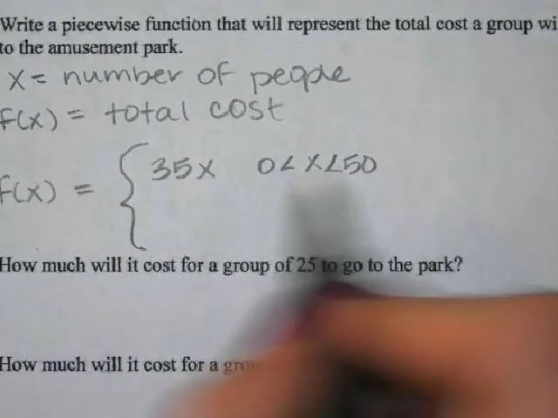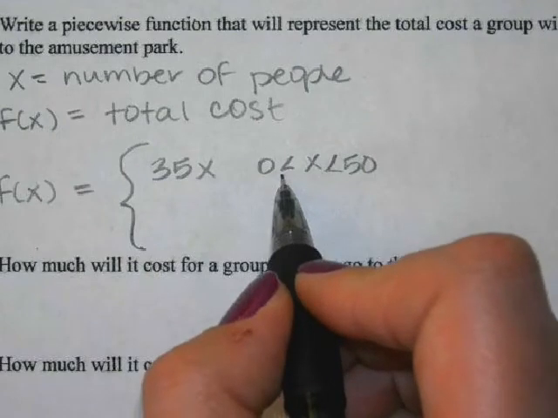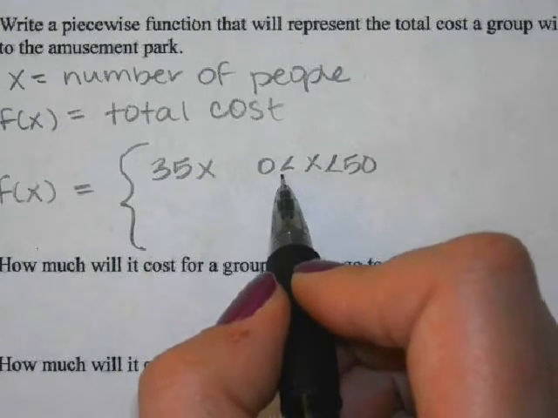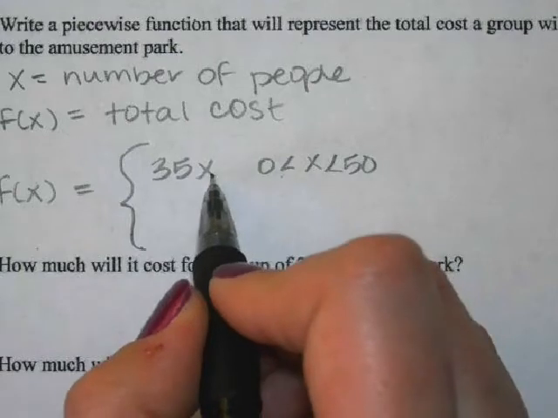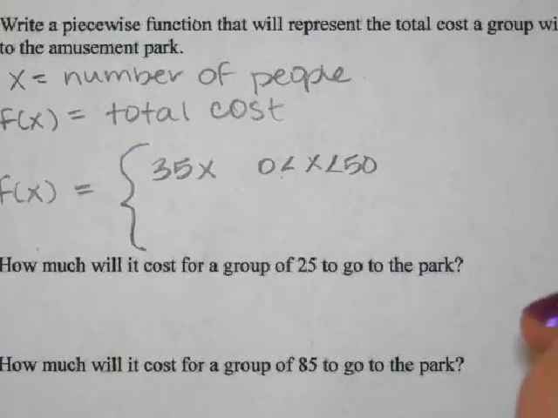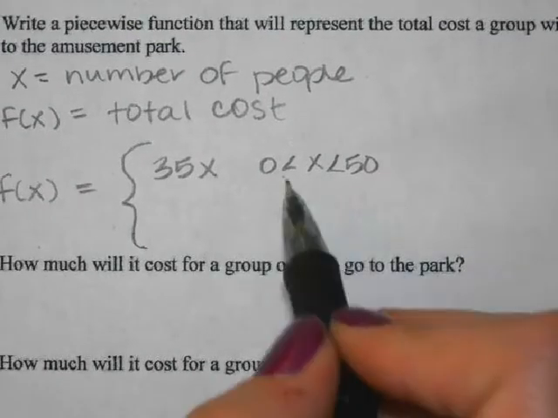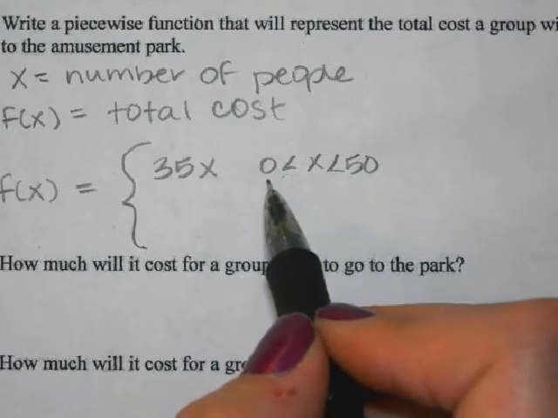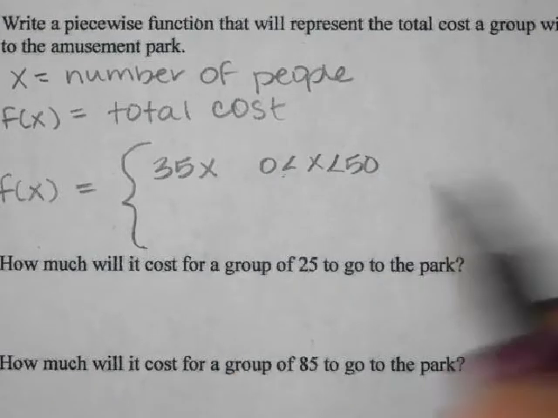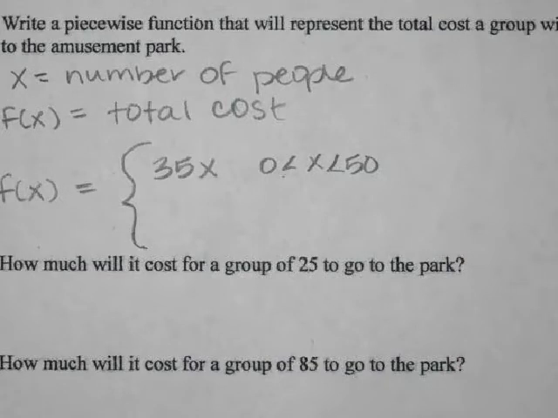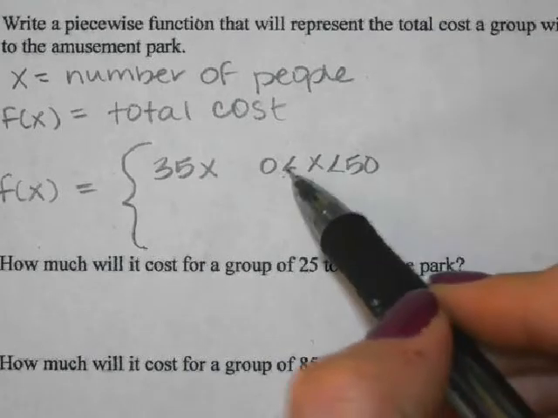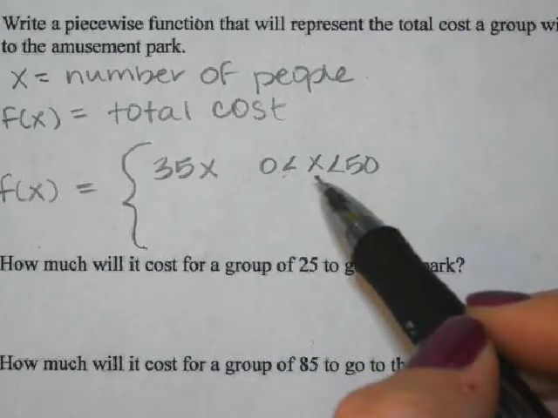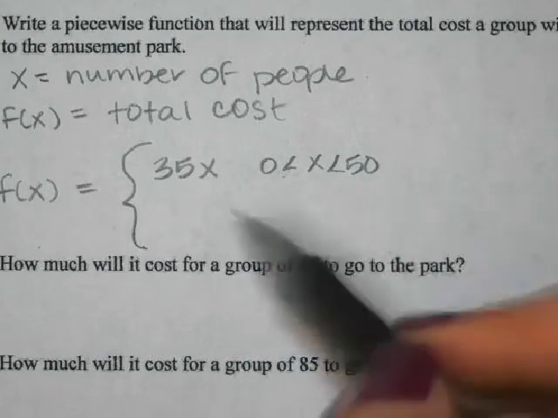Now, you can put equal to here if you want, because if you have 0 people exactly, then you have 35 times 0 people and you're not paying anything, and that makes sense. If you don't go, you don't pay. That's logical, okay? So you can put the equal to there. You cannot put the equal to there. It also makes sense to think I'm only going to use this policy if I'm actually going. So here, as far as using 0 or not using 0, it doesn't matter either way. It makes sense both ways, okay?